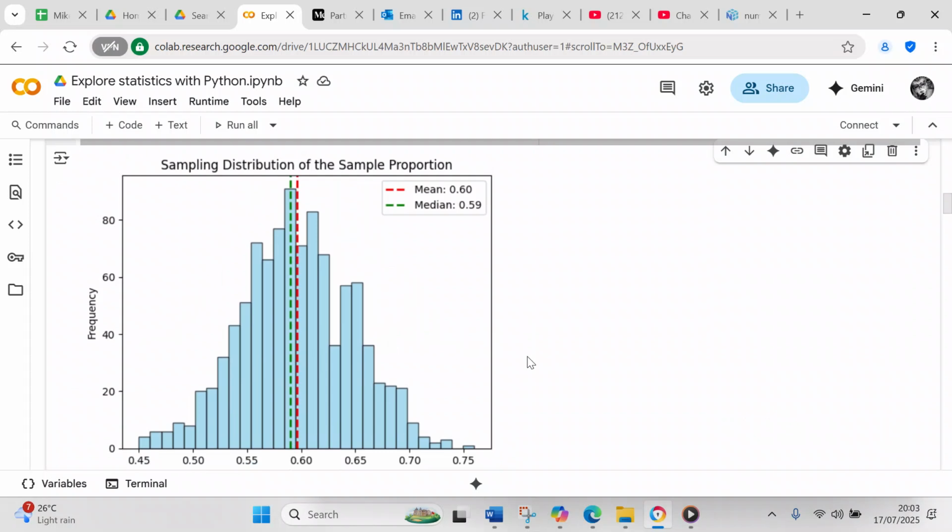So the sampling distribution of the sample proportions gives you a normal distribution as well, even though the population values were either 0 or 1, with a 40% chance of 0 and a 60% chance of 1. So there's your sampling distribution of the sample proportion.